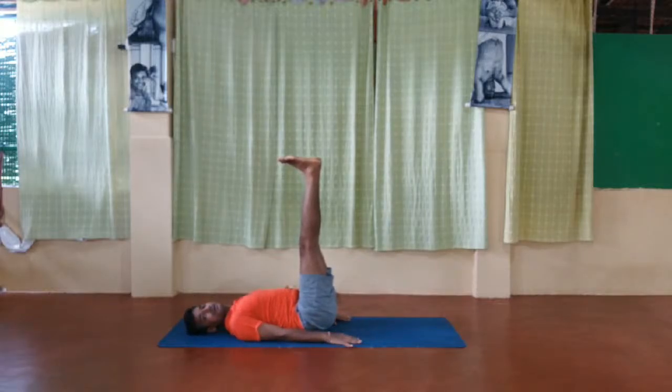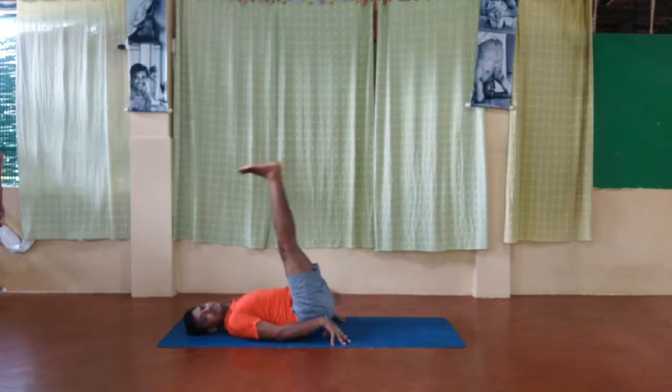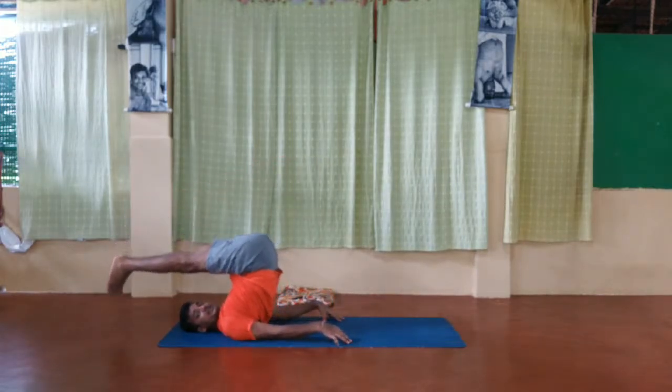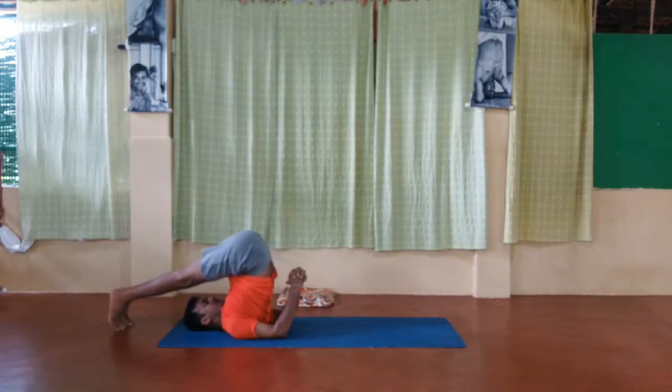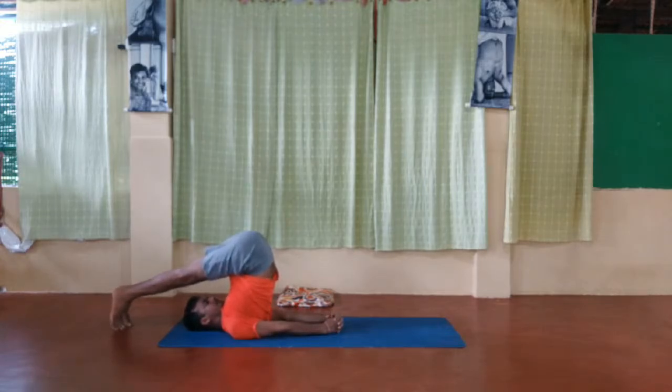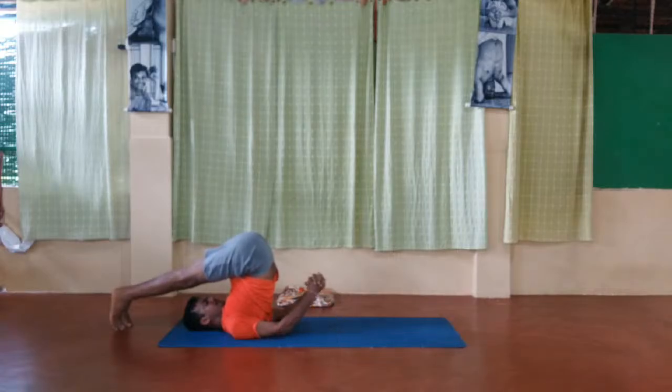And then we go for Halasana first. Today, first the plow position. And stay, reach to the plow position. Interlock your fingers, stretch your hands down or use a towel and stay. Breathe. Keep your hands down and active, open chest.